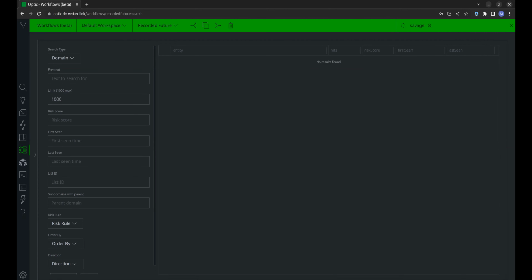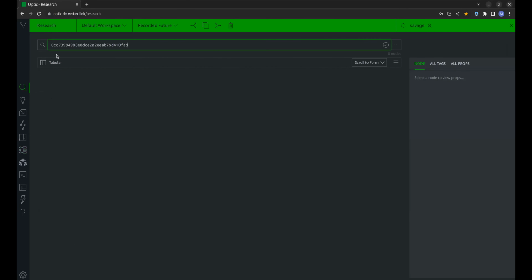We're going to walk through two different scenarios to help illustrate how analysts can use this Power-Up. For the first one, we'll pretend that I have this MD5 hash that I'm curious about, and I'd like to see what recorded feature knows about it. I currently don't know anything about this hash. I just know that it was mentioned somewhere where they said it might be associated with the Lazarus group, which is kind of an umbrella term for North Korean threat activity.